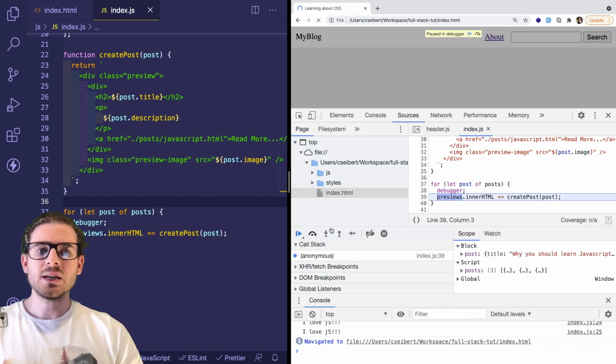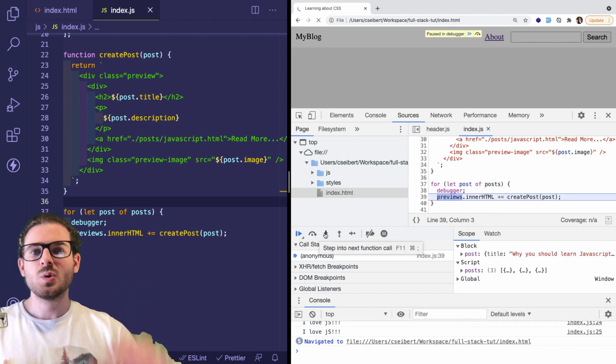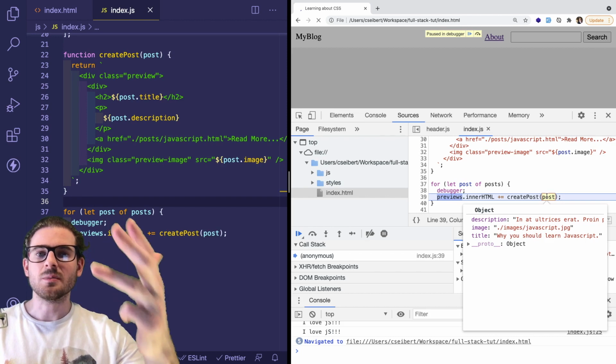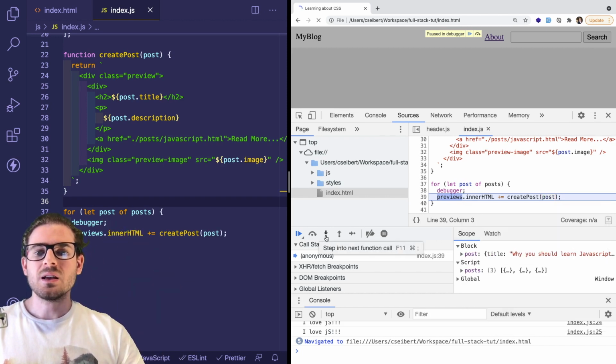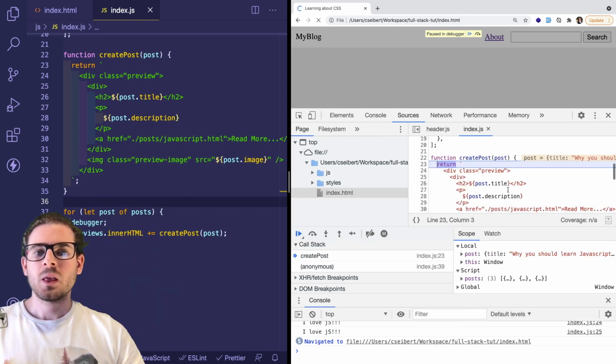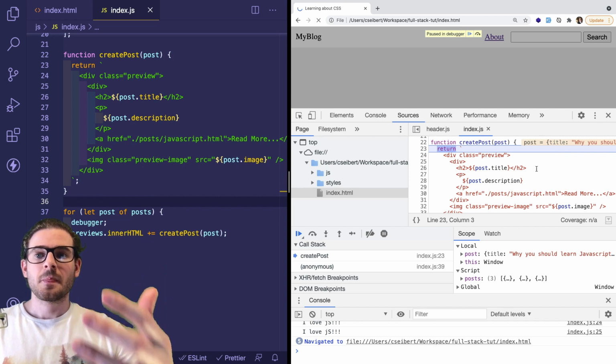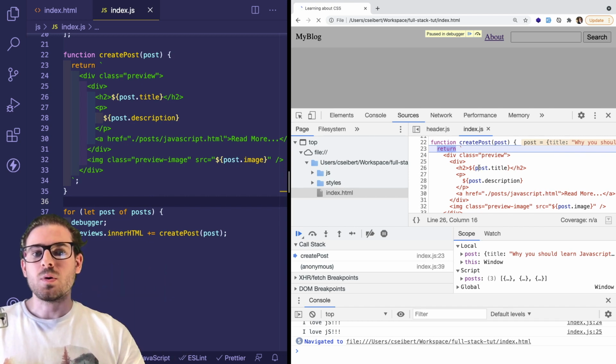As we get each post one by one, we are going to call the create post function, and we are going to pass it that object that has a description, an image, and some title. If I click step into function call, you'll notice that we get here, and that is going to return a string that was interpolated with all the post values here, okay?